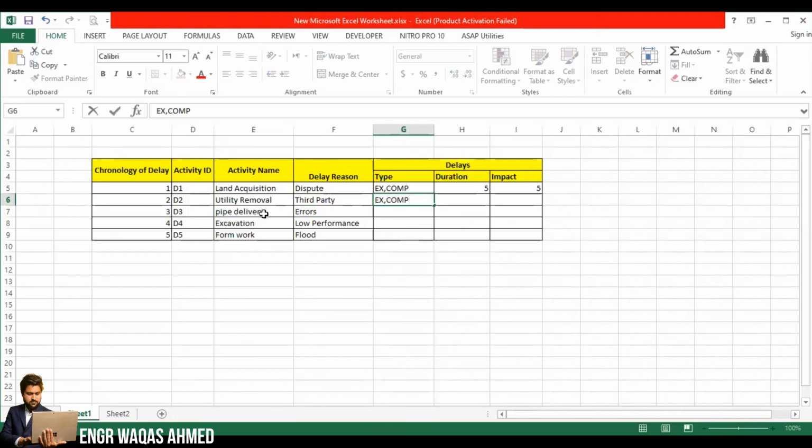And pipe delivery. Now, if procurement is the responsibility of the contractor, then this would be the fault of the contractor, non-excusable and non-compensable. If the contract says that procurement is the responsibility of the client, then this will be the fault of the client. Why? Errors.